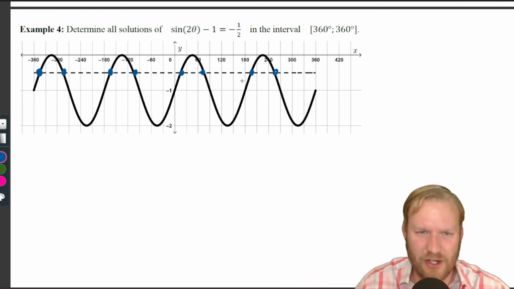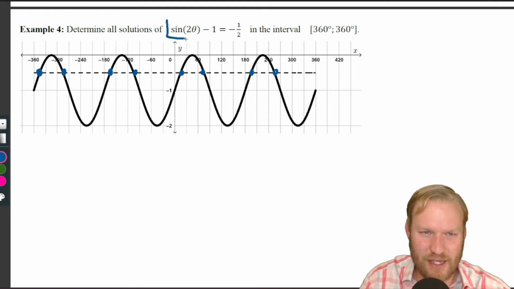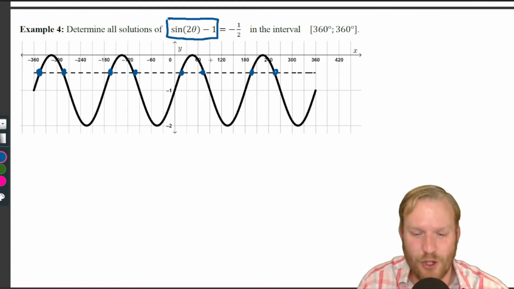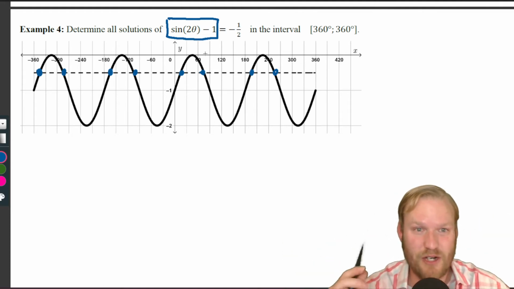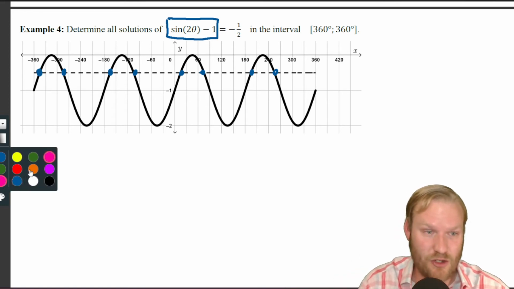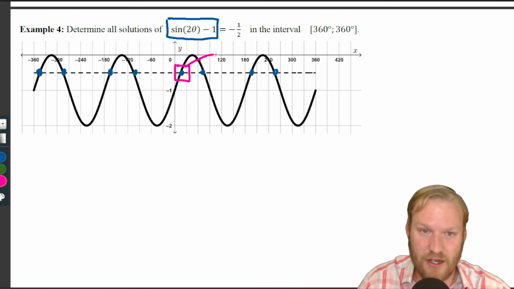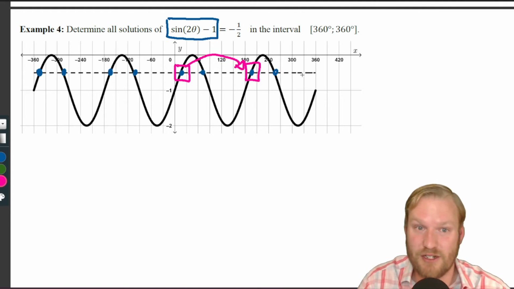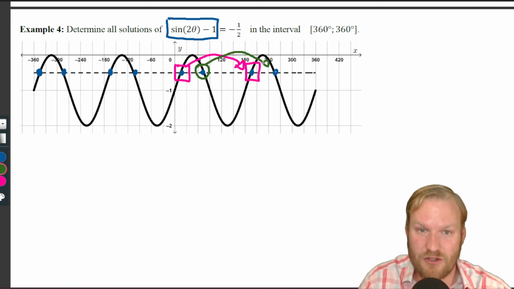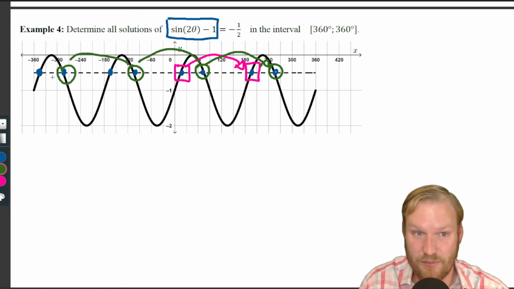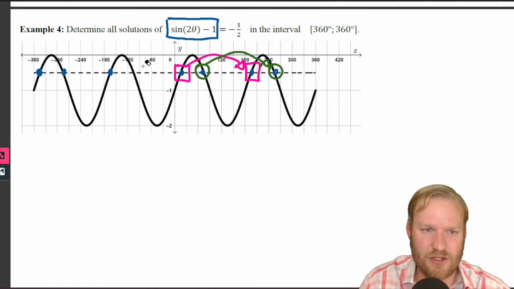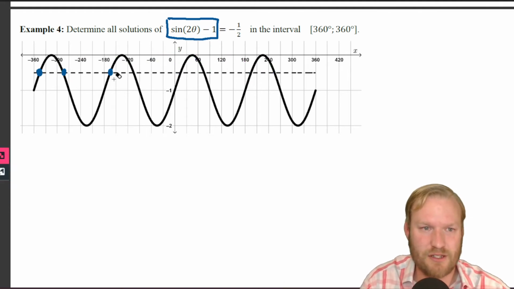So let's see what's going on here. Well, sine 2 theta should give us a hint. So this graph, which is drawn below, what's the period of this graph? Well, everything's happening twice as quickly, so our period is 180 degrees. So once we found this solution over here, the next solution is only going to be 180 degrees later. Once we found this solution here, the next solution will be 180. And going the other way, the same thing. Everything's repeating every 180 degrees this time. So let's see where that's going to present itself to us.